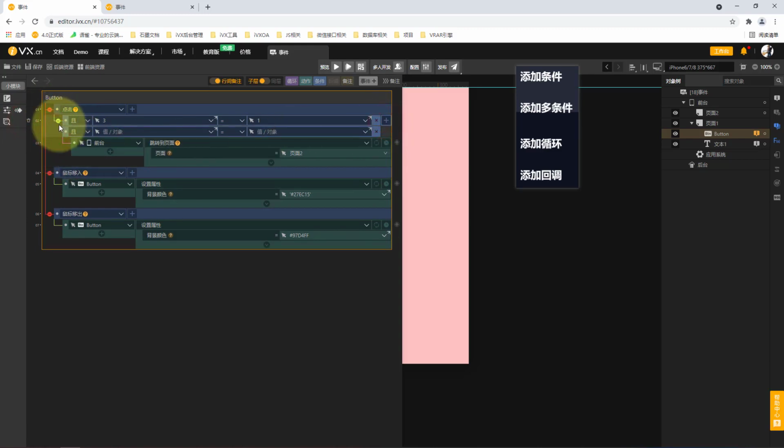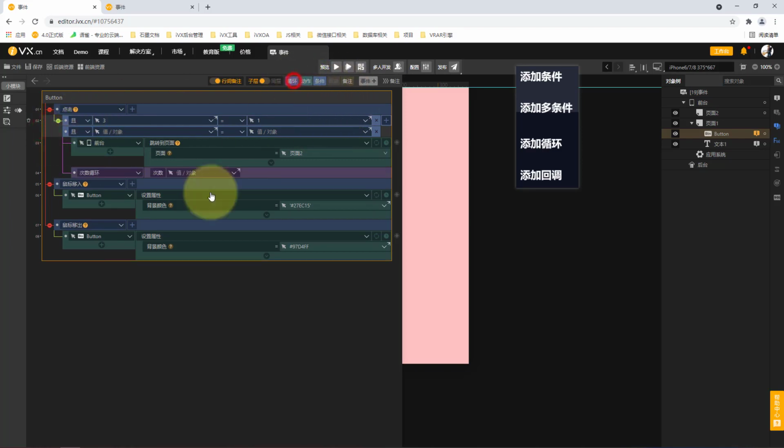Then, the next step is to add a loop. In fact, the method of adding a loop is almost exactly the same as what we just learned. For example, if I want to add another loop under such a condition, I will select such a condition. Then click a cycle here, and you can see that there is a cycle here. The cycle includes two kinds of cycles, one is the number of cycles, and the other is the conditional cycle. This is also explained in the next section. You just need to learn how to add its event and add its cycle here.